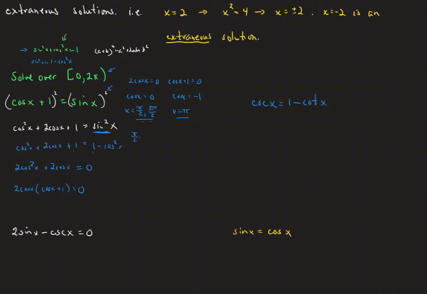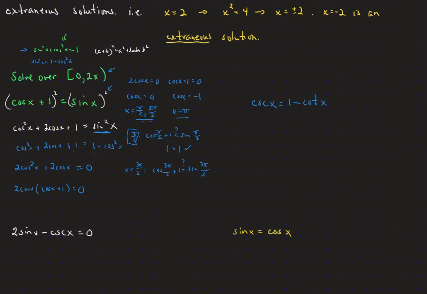So we will test first pi over 2. That would make cosine pi over 2 plus 1 equal to the sine of pi over 2. I'm going to write a little question mark because that's what we're trying to tell. Now cosine of pi over 2 is 0, so the left side becomes 1. Sine of pi over 2 is 1, and that is a true statement, so pi over 2 is going to be a valid solution. So we have to also check 3 pi over 2. That gets us to cosine 3 pi over 2 plus 1. We're asking the question, is that equal to the sine of 3 pi over 2?